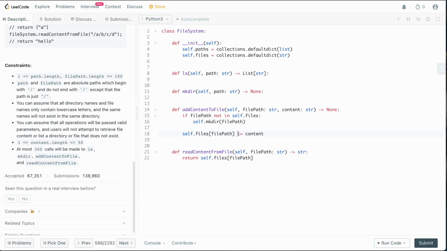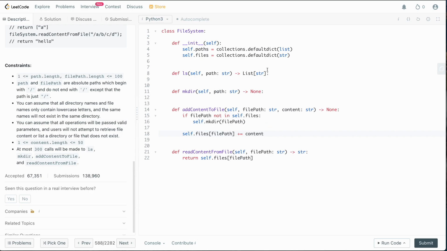And remember, this is Python, so we can actually append to the end of a string. Strings are mutable that way in Python. In other languages, they are not, so do whatever you need to do in your language to do this. I'm not familiar with how you would do this in other languages. This is strictly a Python video. So that is the add content to file method, and that one's relatively simple.